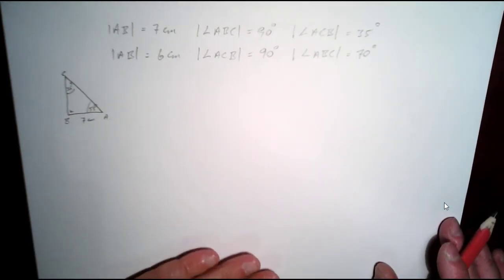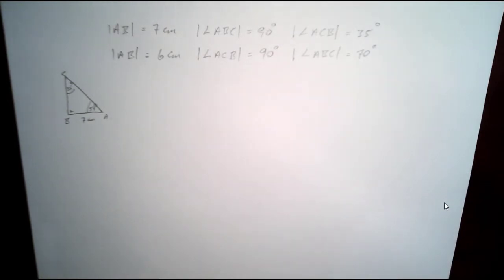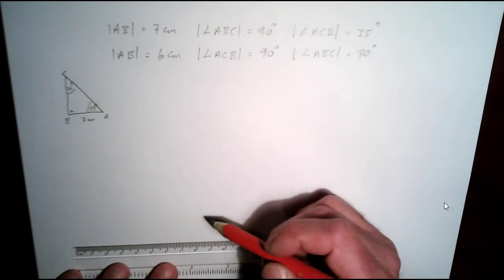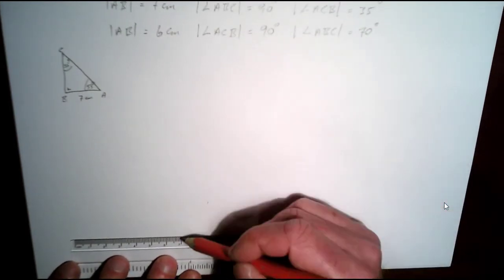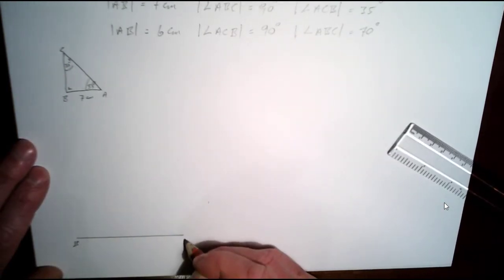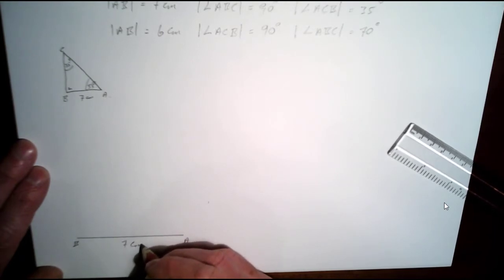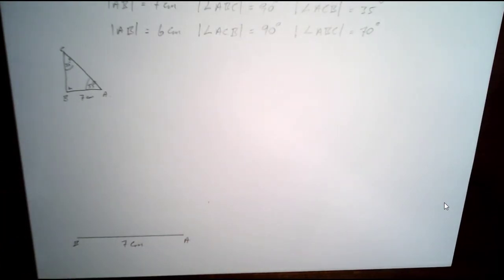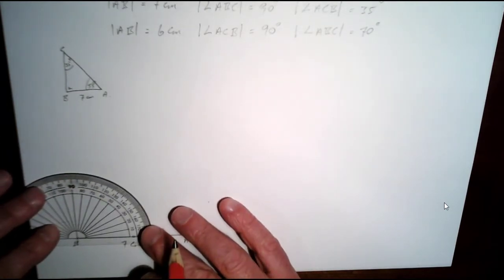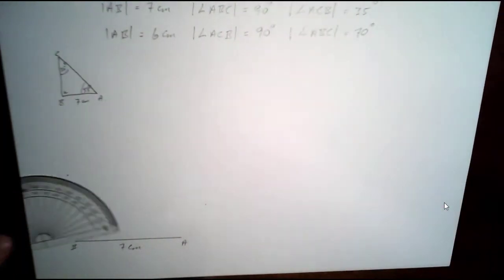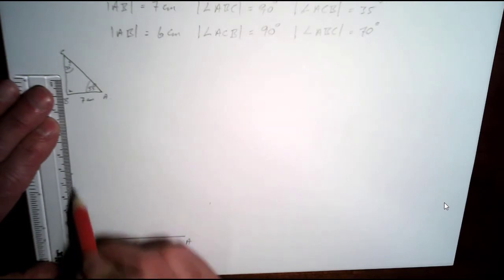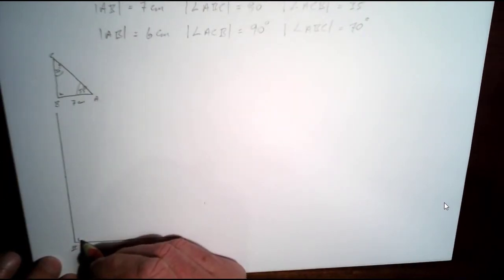Okay, so let's draw this. We're going to start with the base here. I'm going to start with 7 cm along here. Let's do it down here. So there's 7 cm. So this is B, this is A, and this is 7 cm here. We know we have a right angle here, so I can draw the right angle from B. Let's just mark that there. And we can draw a line straight up around here. So this is our right angle here.